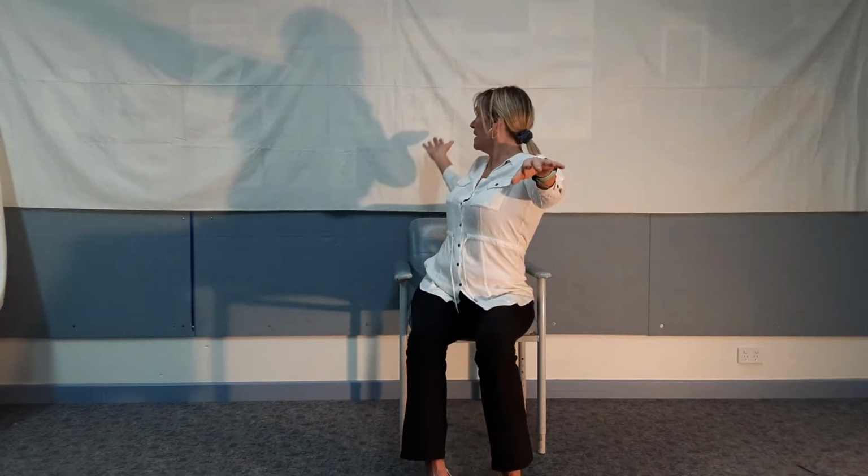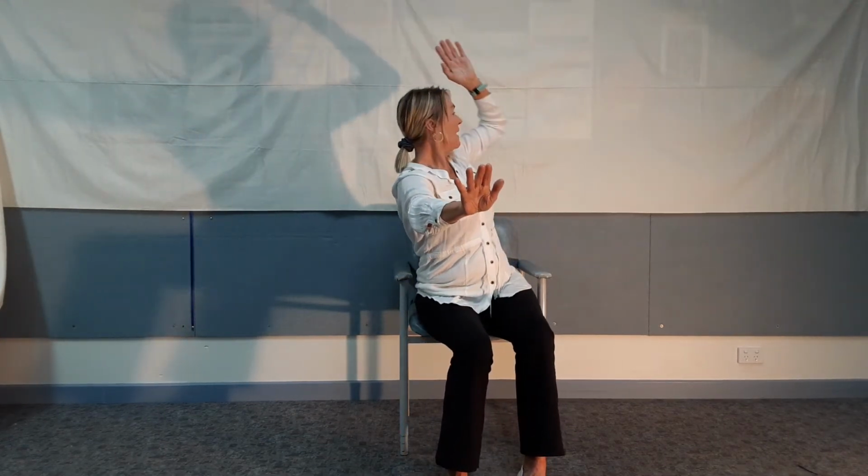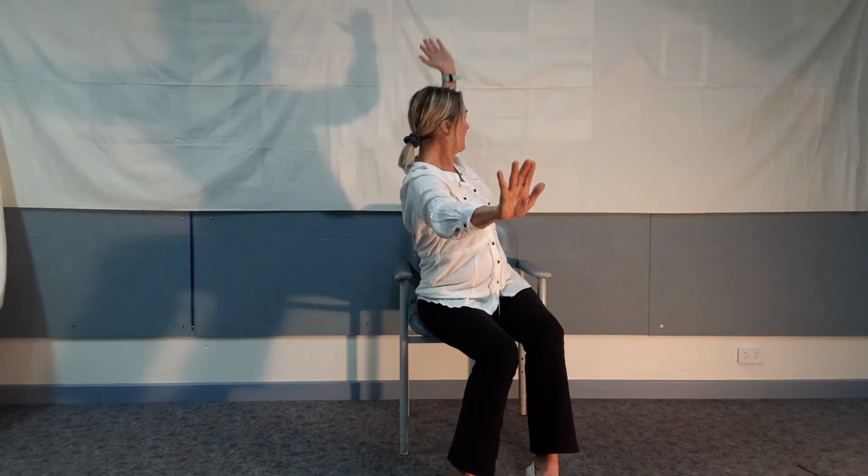Turn one palm up. Inhale, that arm back behind our shoulders. Exhale, push forward as we bring the other hand back. Inhale. Exhale. The palm flips as it comes back. Inhale. Pushing against resistance, pulling back. Inhale. Exhale, pushing. Inhale. Monkey repulse. Exhale. Inhale, exhale, and rest the hands down towards the knees.